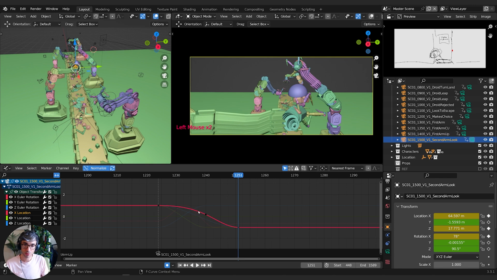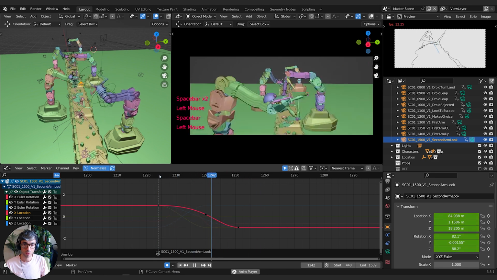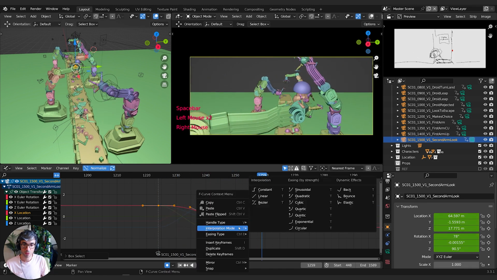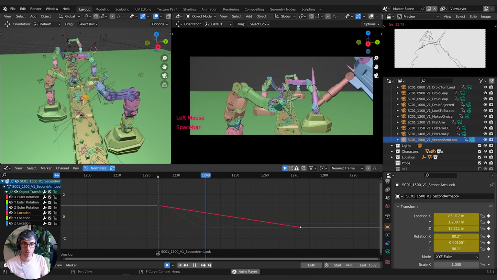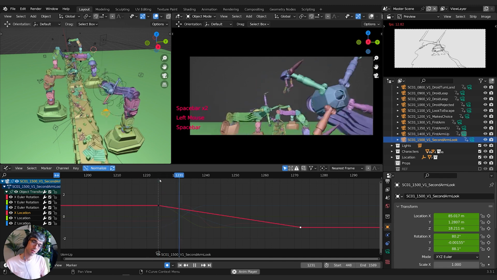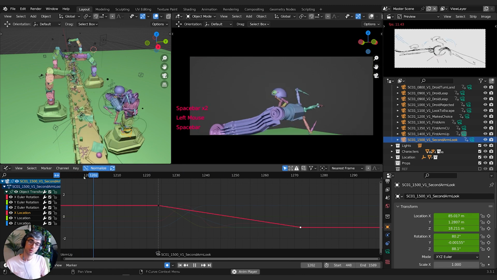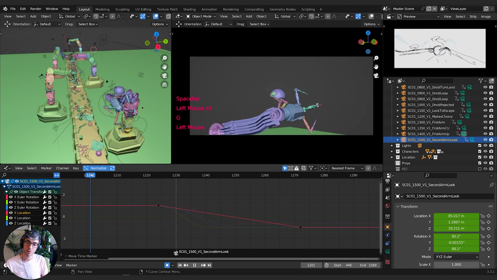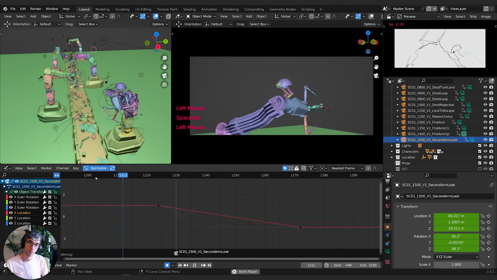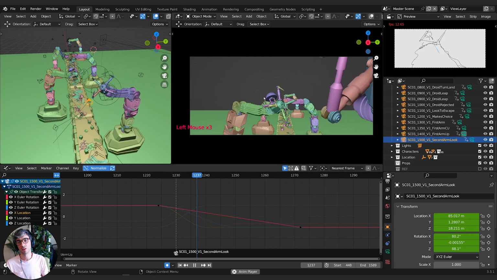So it speeds up and slows down. Let's see. It's a bit too much. Let's make this linear. It's just a constant rate. Then let's grab this one and grab X. We'll just drag it out and slow it down so it's not traveling forward so fast. It's just a suggestion. And I think maybe we need the cut a bit later. Yeah, I think that looks a little bit better. Seeing him leave there.